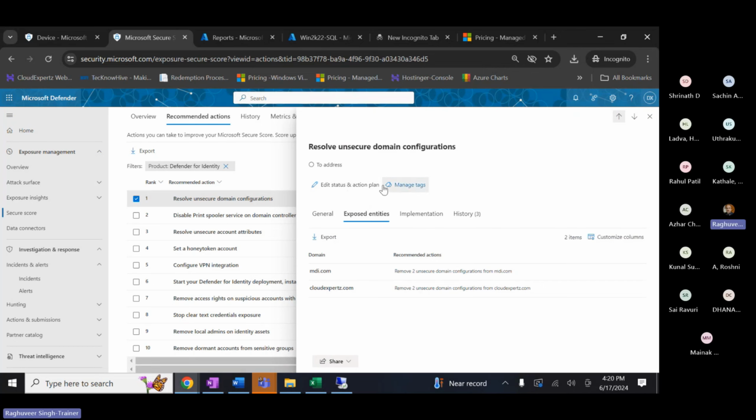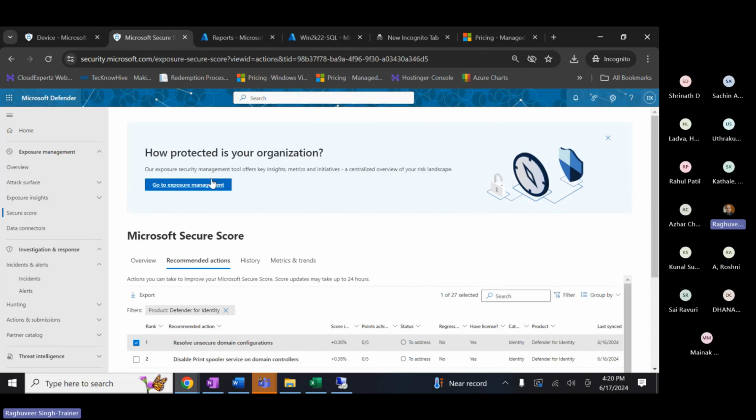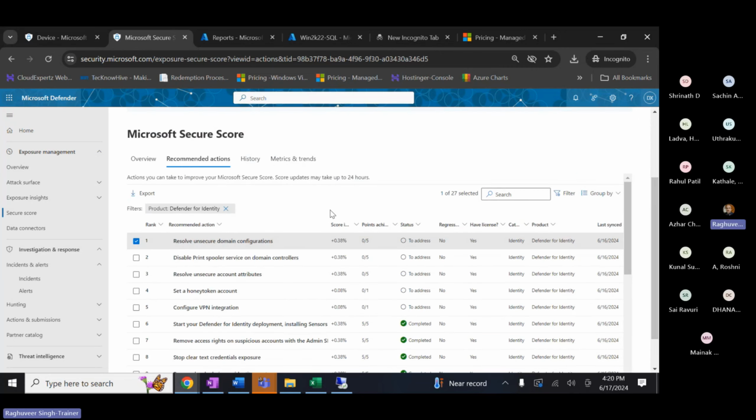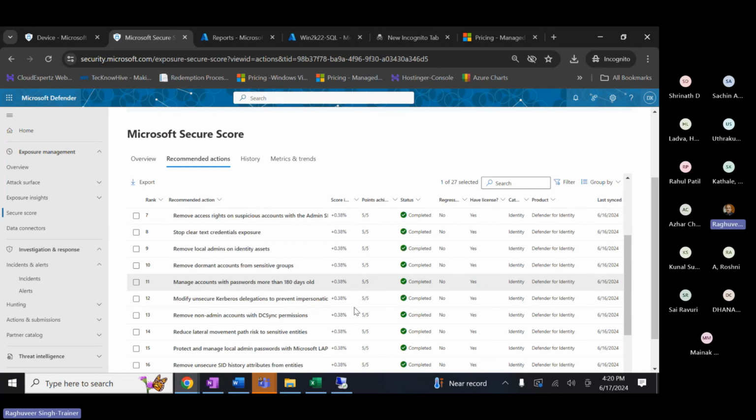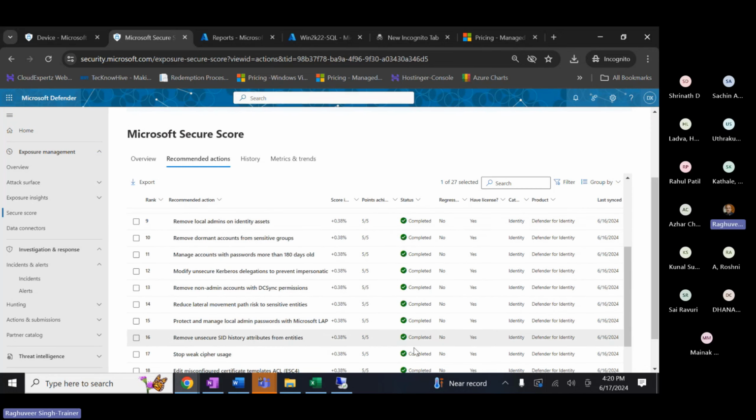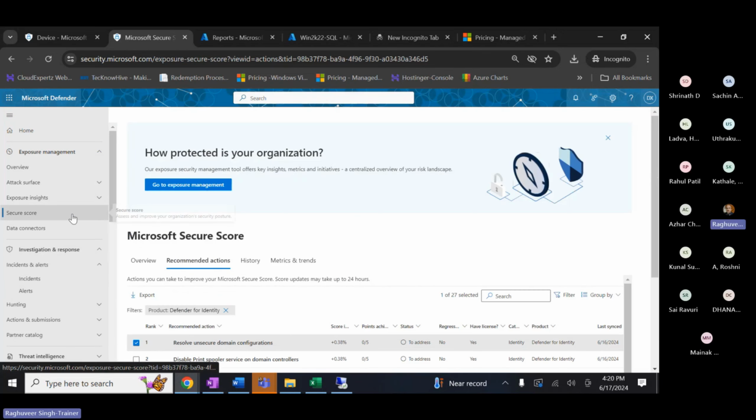And I can edit the status and action plan for it, which is nothing but the operational stuff. So this is how you can see the recommendations that affect the secure score for a service. If you take them into consideration, then your secure score will be increased, effectively. So that's on the secure score part.